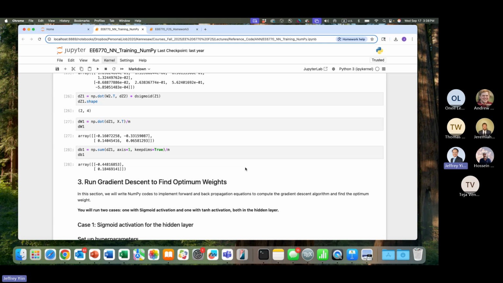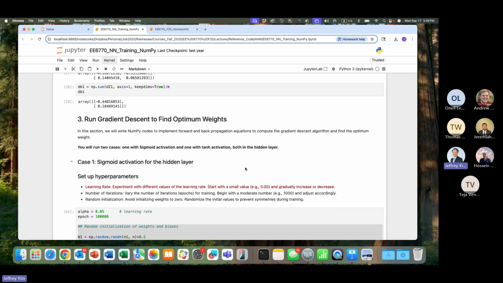All right, so that's the first part. The first part is an exercise of calculating one iteration of forward and back propagation. The result is the cost function. You use that cost function to get the derivatives, and you obtain the new updated weights and biases, and use those to go to the next iteration and calculate the next forward propagation and back propagation, and go on and on. That process is called what? Gradient descent.